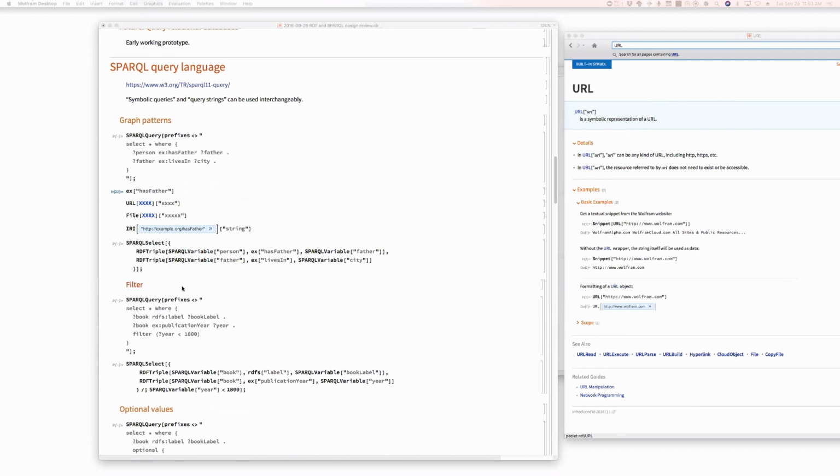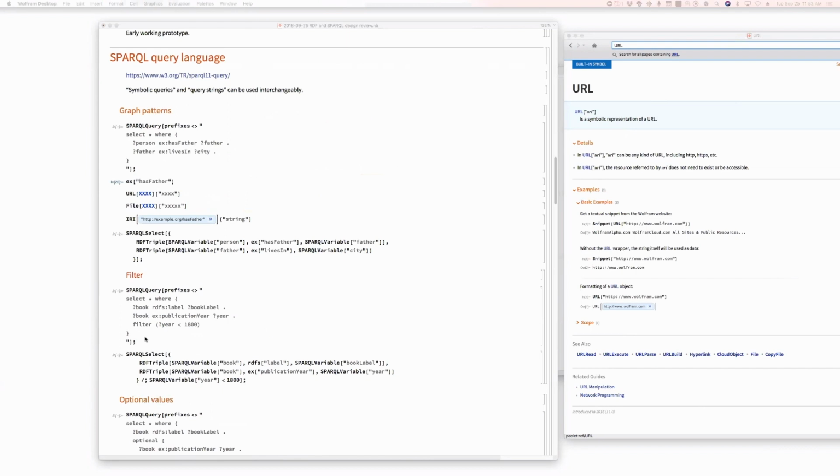Okay, so I want to try to understand. Okay, so there's a filter here. I don't understand. Okay, so that's part of the pattern that is in the SPARQL select.